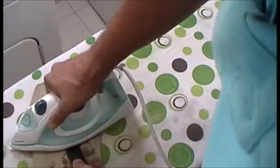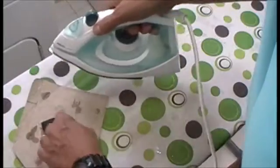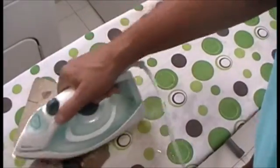Just draw it out. Yeah. You see how those ends will start pulling out a little bit more. That shows you're getting that set where you want it. Yeah. Should be good.